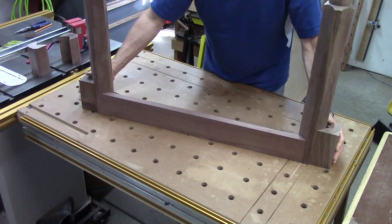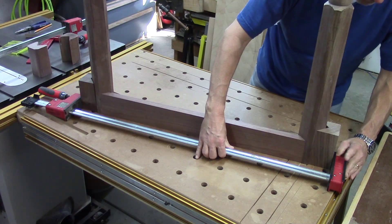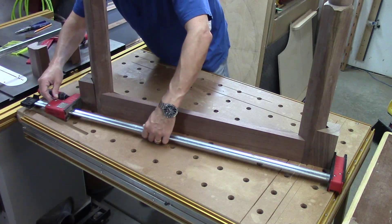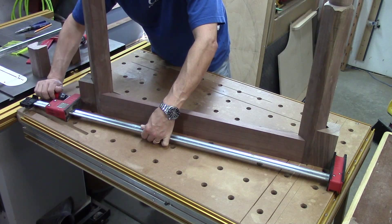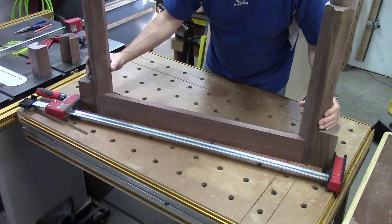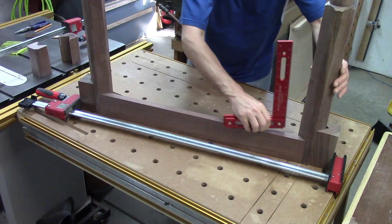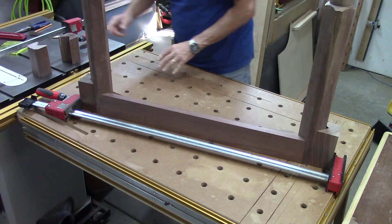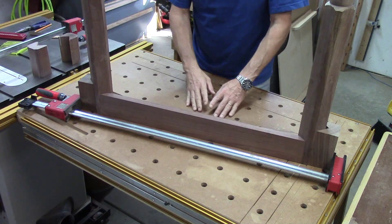When I put a clamp across here, I'll make sure I put the clamp over the center of the joint on these legs. I'm just going to slowly clamp them down — I don't want to put a lot of pressure on there, just enough to close the joint. I need to make sure that these legs aren't going to flip open. I want to check these for square — and they're pretty good. So the next thing I need to do is clamp in the curved rail, and that represents a totally different situation.